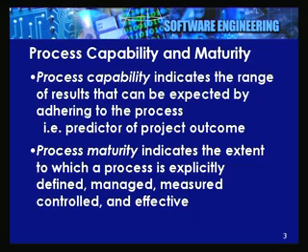If you look at the slides again, process capability indicates the range of results that can be expected by adhering to the process. If you were to follow this process again and again, what kind of outcome will you get? In that sense, it is a predictor of the project outcome. The quality of a product is very heavily influenced by the quality of the process, and from that point of view, capability is a very important consideration.